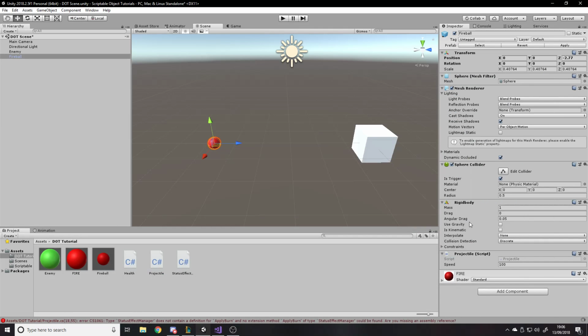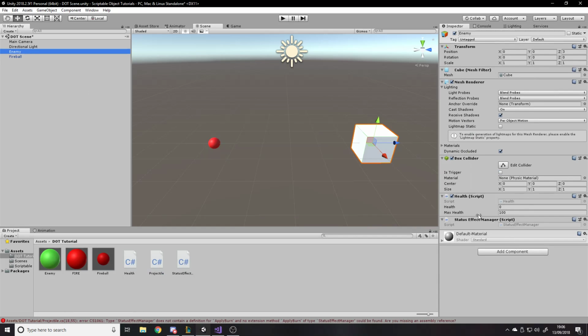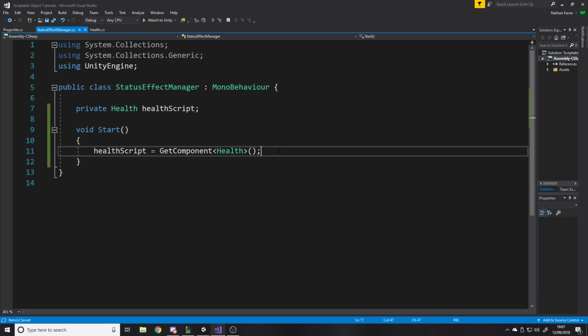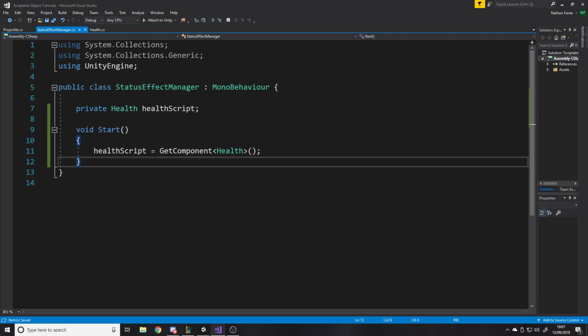And as you see on the enemy, here's our status effect manager. If we did GetComponent, we're allowed at the moment to get Health, BoxCollider, MeshRenderer, Transform, MeshFilter maybe. I've not really looked into mesh renderer and filter, because you never really mess with it much, but you probably will at some point when you're doing something more complicated. So yeah, we get access to the health, now we can damage it.